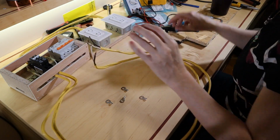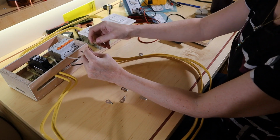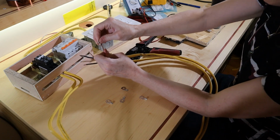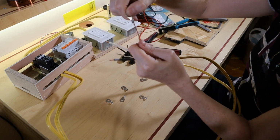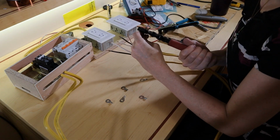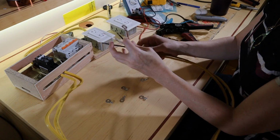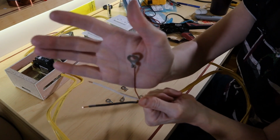Yeah, and that grounding wire is definitely a smaller gauge. I could put both grounds together into the same lug, but I like the idea of being able to keep these two wires separate. That's a good pull test. Oh, look at that! That is not a good crimp. One moment, please, as Mr. Big Clive would say. Okay, that is ugly as sin, but it's gonna work temporarily. It would absolutely not work for anything permanent.